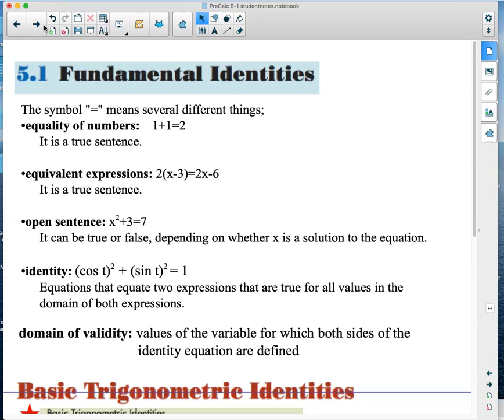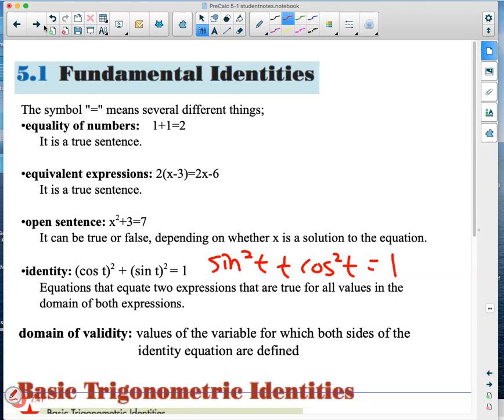Actually, when I think of the Pythagorean identities, this is the one I think of. There are 3, but this is the one I think of. And usually, books will write it sine squared t plus cosine squared t equals 1. When we talk about trig, this is one of the shorthand ways of writing that we want the cosine of t squared, the sine of t squared, without the parentheses. So we shorten that up.